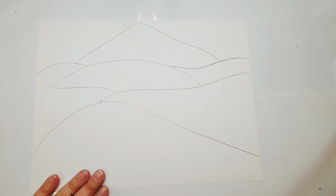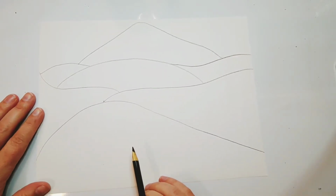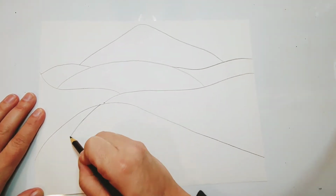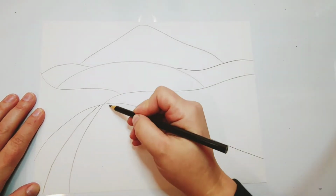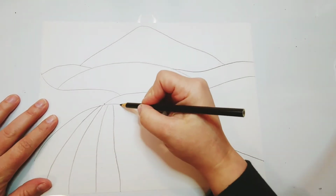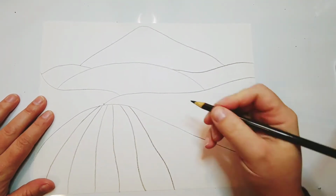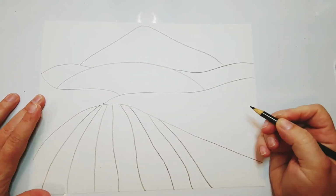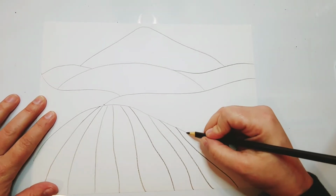So this quarter we are going to focus on different kinds of landscapes. The first landscape we're going to do is kind of intricate, but it's what we call a line landscape. So what we want to do is focus on our first section. And I'm going to divide mine up into sections. And then referring back to our Elements of Art pocket guide, I'm going to put inside of each of these sections different kinds of lines.